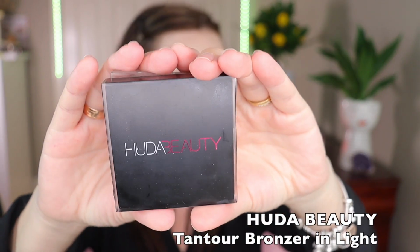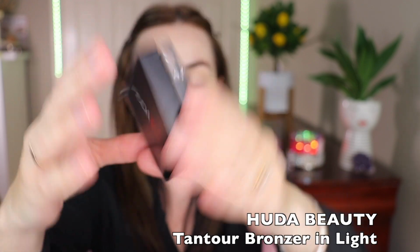And of course we're gonna set the eyes as well. And now let's go into bronzer. This is my favorite part. And for bronzer I'm using the Huda Beauty Contour Bronzer in the shade Light. Just this one here.